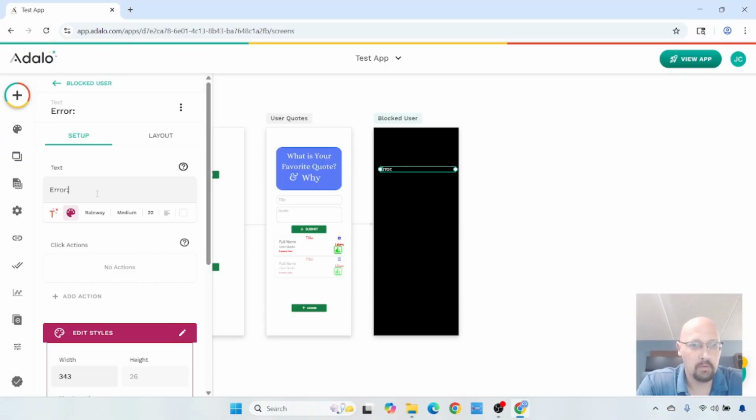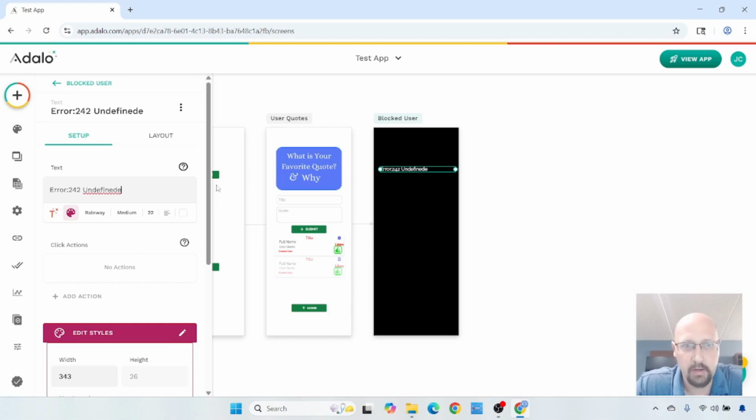It can be whatever you want. You can put undefined error. I just put error 246, put some numbers in. It doesn't matter. Well, that 8 looks weird. But it really doesn't matter what this says as long as they think the app's broken, which is the goal here. I don't like this font. It makes the 8 stick up. Do error 242 undefined.